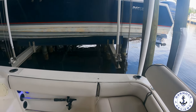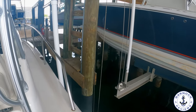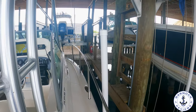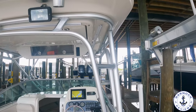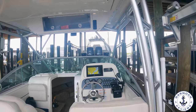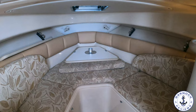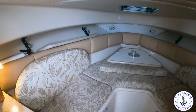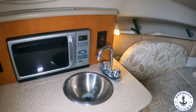And being a walkaround design, I love how easy it is for your friends and family to make their way up to the bow and still feel very safe and secure in the process. And what I was not expecting when I stepped on board is this one's actually got a very spacious cabin down below as well. You've got a convertible saloon, and that way you can convert this into a double berth. And this cabin is fully air-conditioned, making this a perfect weekend retreat.